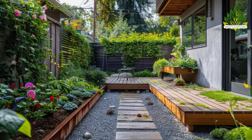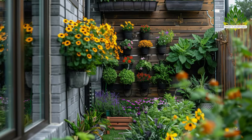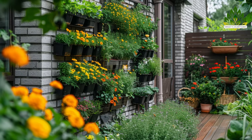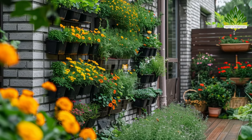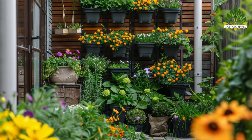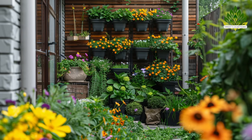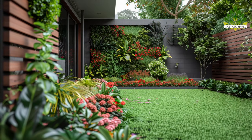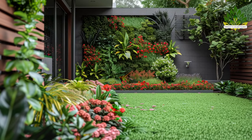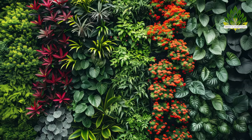By strategically integrating vertical elements into the landscape, homeowners can blur the boundaries between indoor and outdoor living, creating dynamic compositions that optimize space utilization and transform tiny front yards into vibrant outdoor retreats. The versatility of vertical planters and trellises allows for easy customization, accommodating a wide variety of plant species and offering endless possibilities for creative expression in small garden spaces.